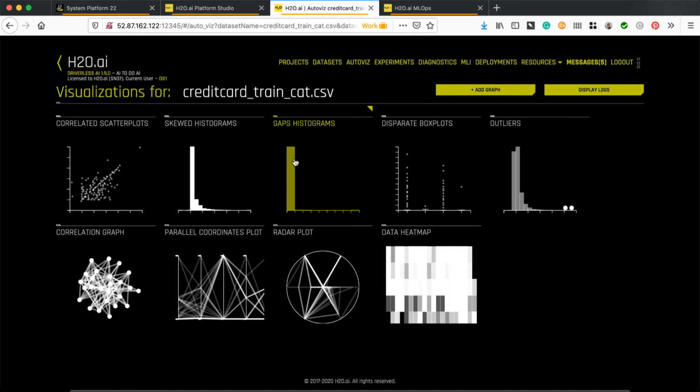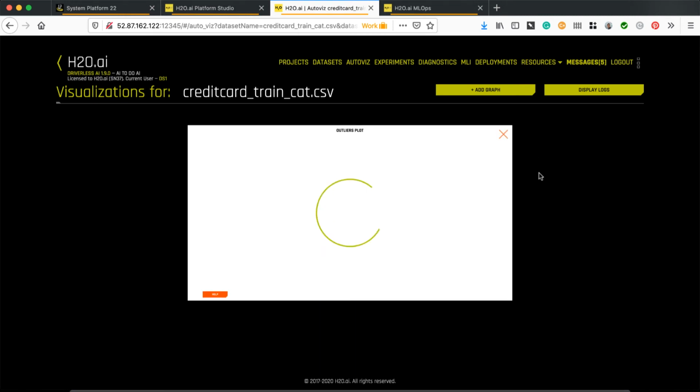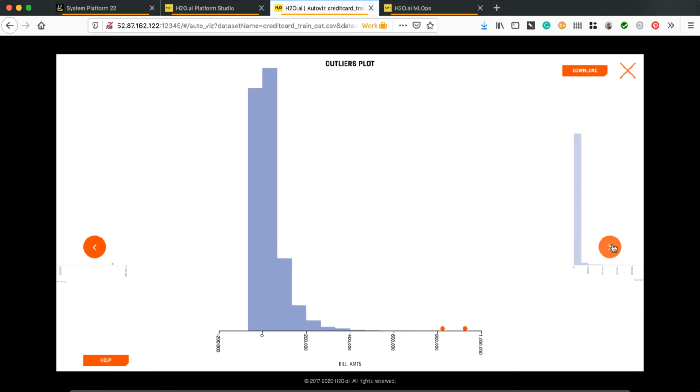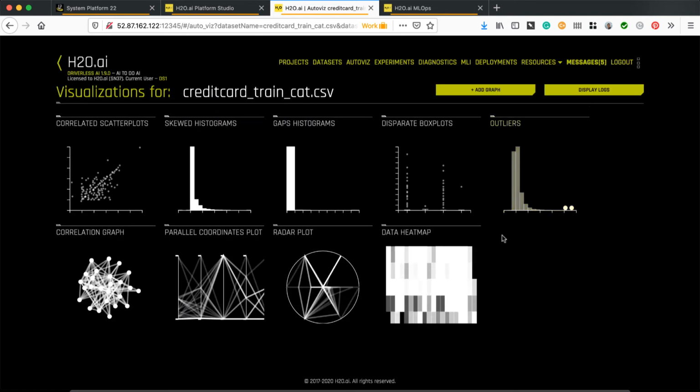With Autoviz, it does it all automatically, and it's really there to help the data scientist pause for a moment and think, I didn't realize that there are maybe some outliers in this particular data set. Maybe I didn't catch that. Or maybe I need to pause for a moment and reevaluate my problem. So this is a really great feature of Driverless that you can definitely use to quickly scan through all your data sets and see some information.